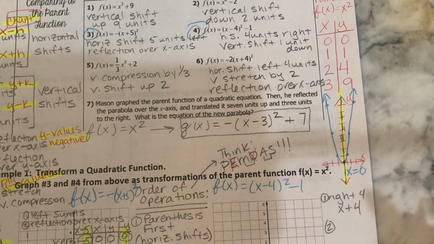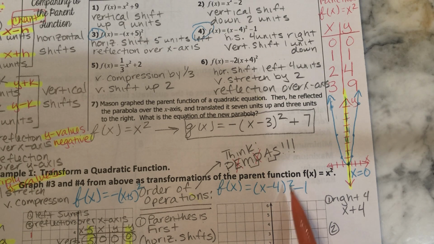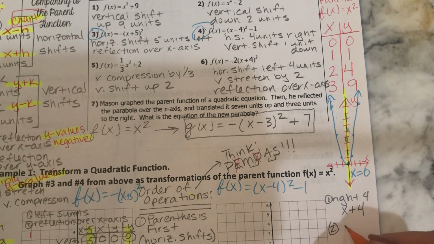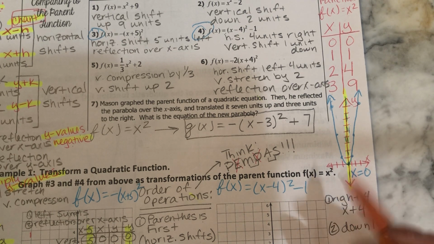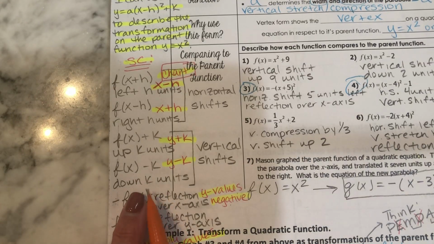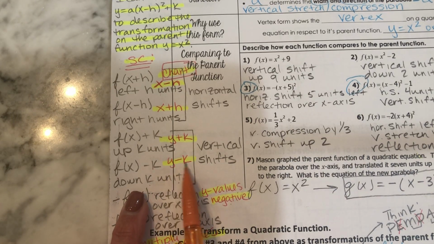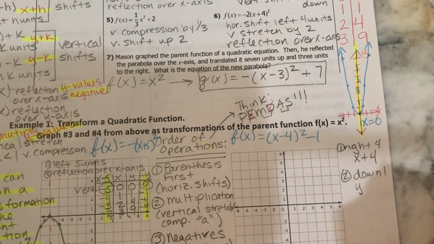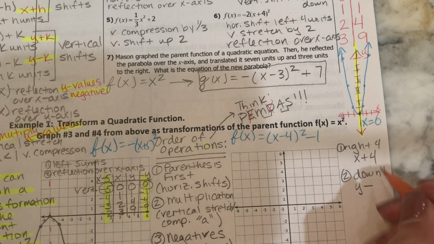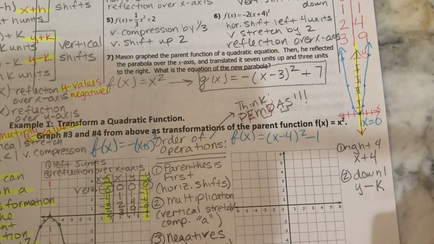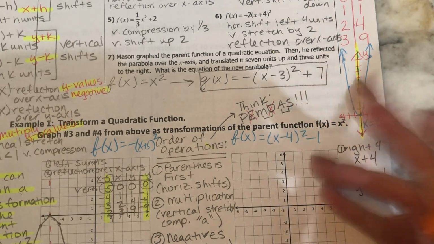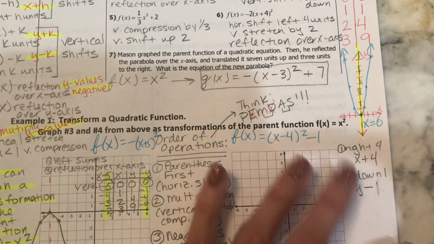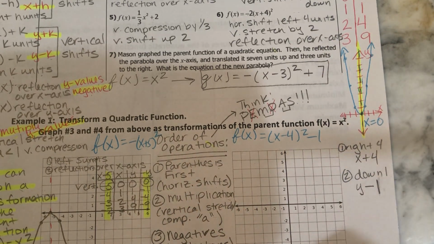All right, second transformation. There's only one other one, so that minus 1, that's outside, so that is going to move it down 1. Down 1. When we're moving down, we subtract from y in our chart. So this is y minus k, or minus 1. K is 1. Y minus 1 in our chart. It's messy. Okay, so let's make our chart now.